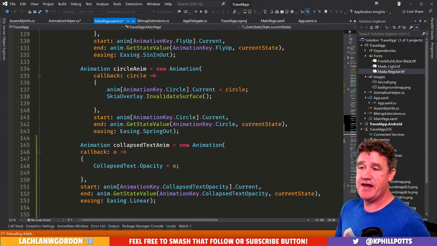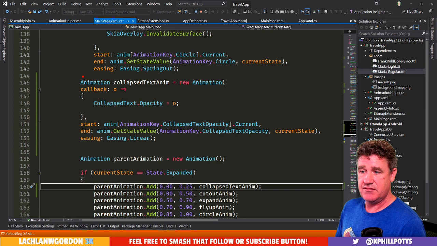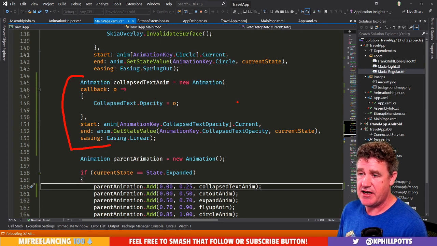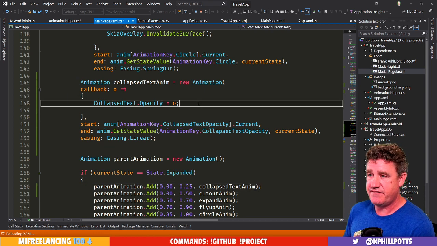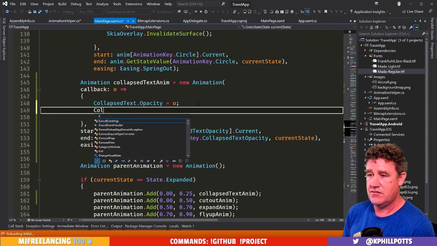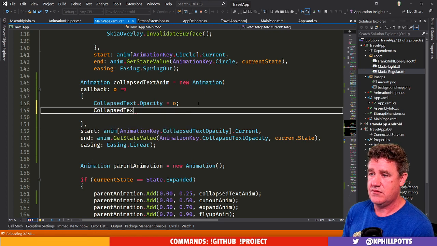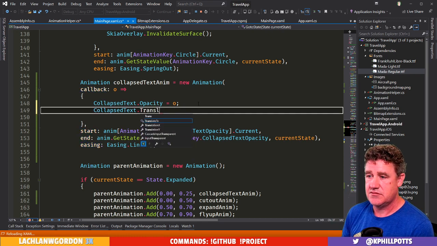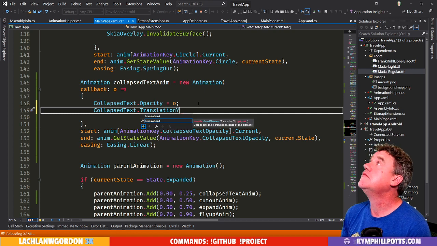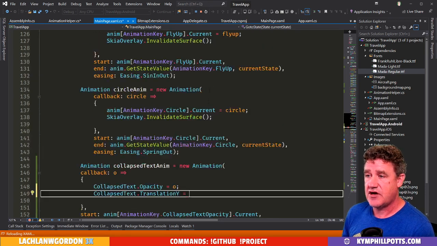So I could add another animation here, another one here, but I could also cheat, right? And I could just get the value and do a translate y equals the fly up value.